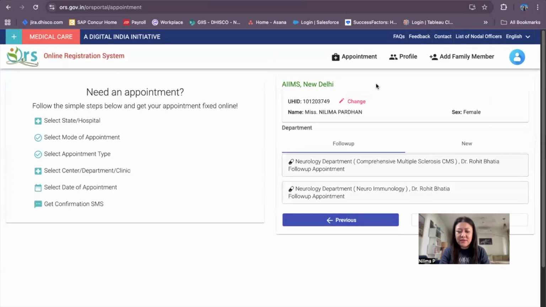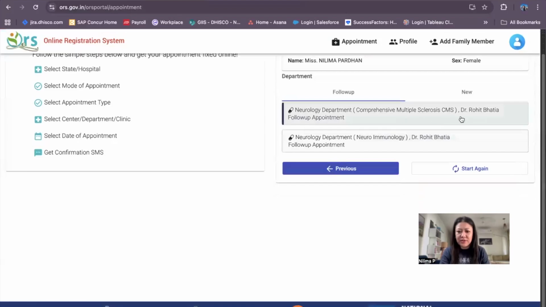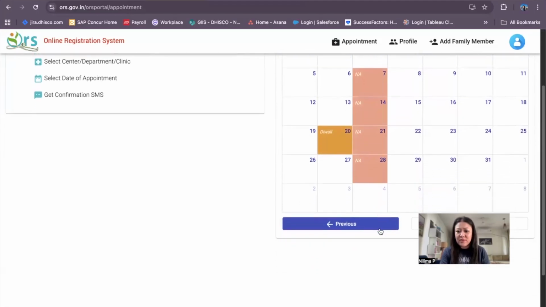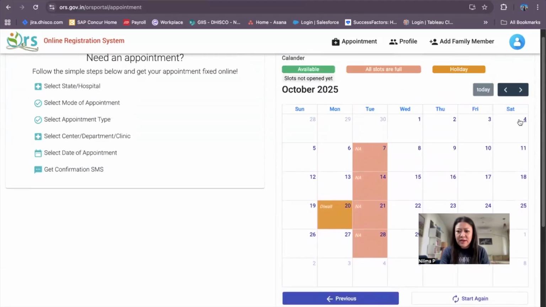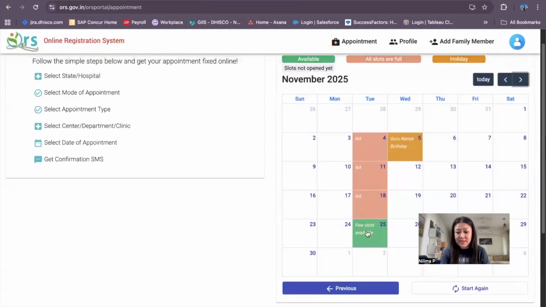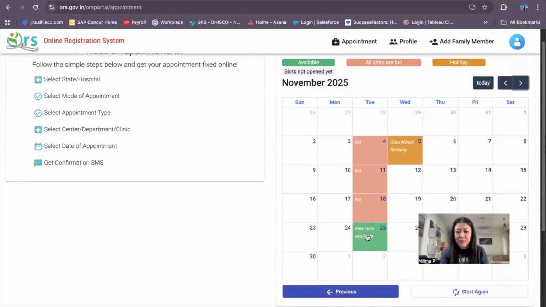So it gives me, you can see my details here. Then it shows Dr. Bhatia, and I say okay, this is the one. Now, if you see, there's no slot in October. Somebody who wants to meet Dr. Bhatia in October will not have an appointment available, because it's not possible. So I move on to another month. Now I have a slot available on the 26th. I already have booked for the 11th or 18th, I don't remember, but there are a few slots available in November, just one week.